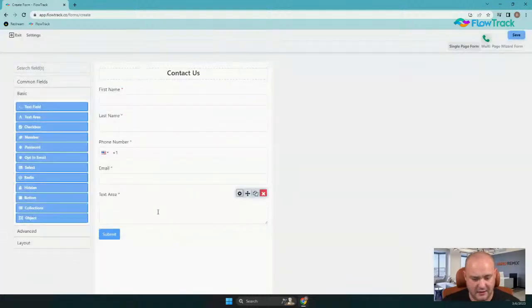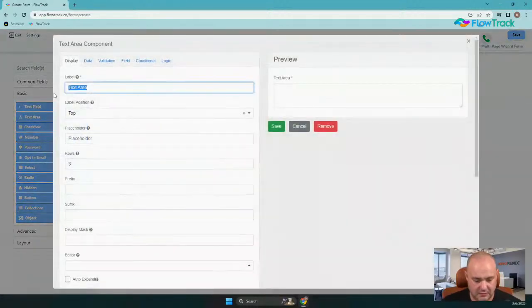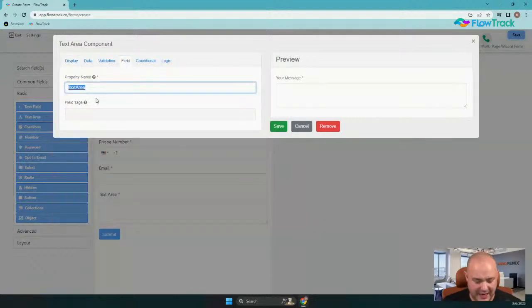So now that's there. And then what we want to do is change this block right here. I'm going to hit the gear and we're going to rename it your message. Now there is one other thing that I like to do, which is I like to go to this field. I do it whenever I want to put a custom label, which is what this is called. And I just want to rename it contact us. You can call it whatever you want, but this is actually the label, the variable that is used in the system. So I like for it to reflect what this is here. And I'm going to hit save.